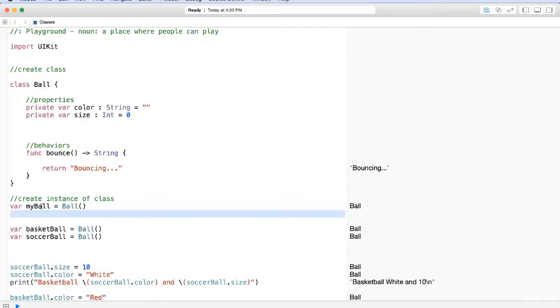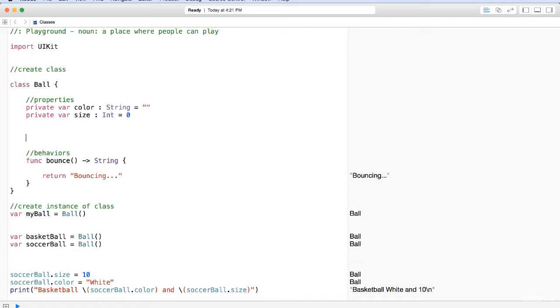So Swift actually allows us to initialize our objects in a way that anytime an object is instantiated, it already comes with predefined, if you will, or default values that will make them real world objects. Meaning, a ball without a color or a size wouldn't make any sense in the real world, right? Because if you think of a ball, it has to have at least a size and usually has to have a color. That's what makes a real ball, okay?